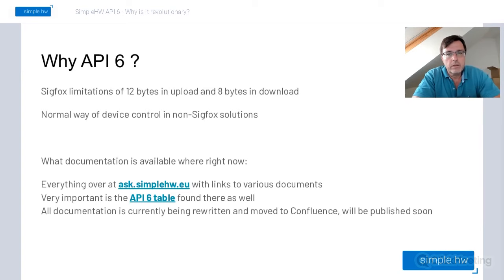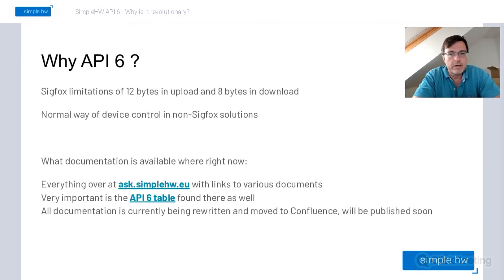There is documentation about our devices and API 6 available. Everything is available at ask.simplehardware.eu. There's an API 6 table. We are still working on the documentation, so it's not perfect. This webinar is also part of the documentation.